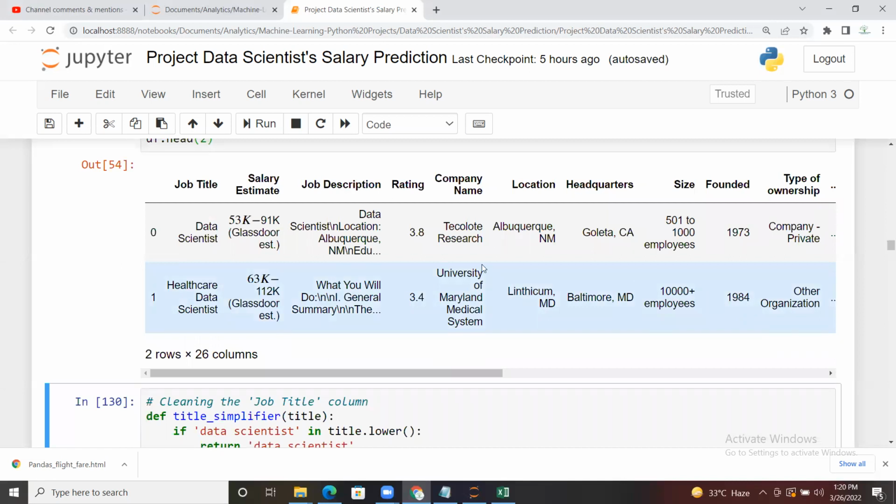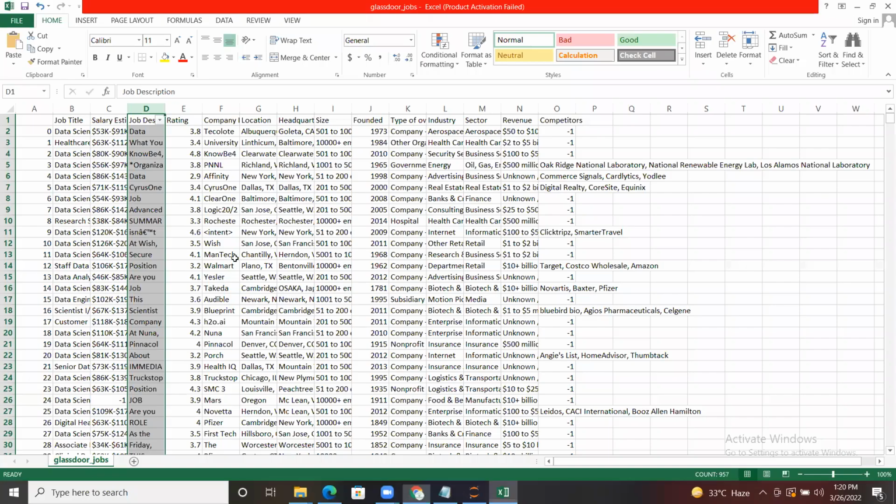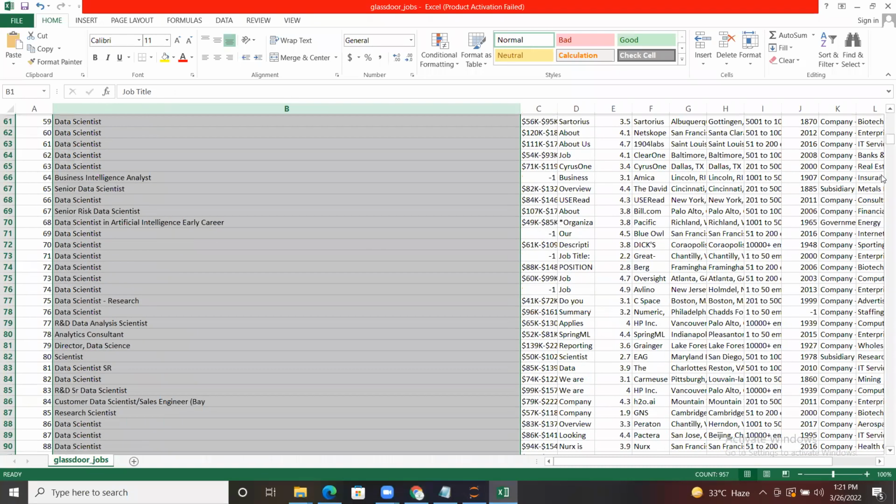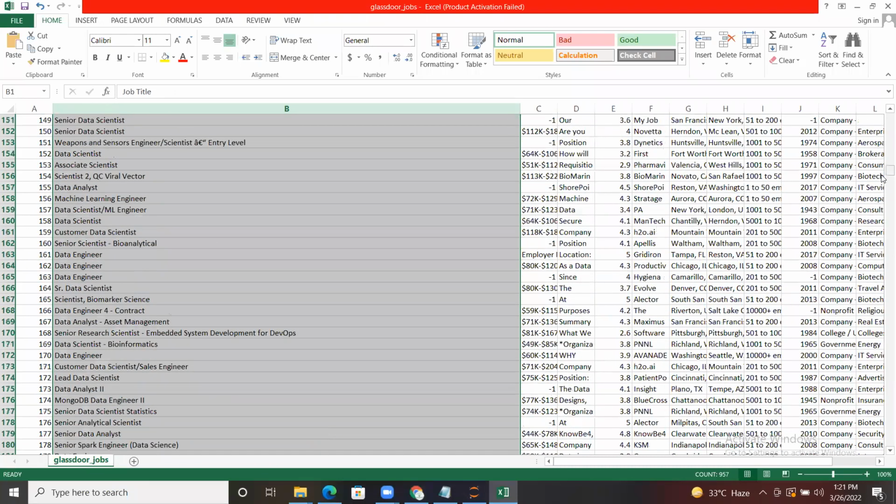Now, the job title that we can see, we have data scientist, healthcare data scientist, some more long keywords into this job title column. We see that if we apply a value count, we can check that the majority of the records are for the data scientist, I think, and we do have some data engineers and some data analysts, and some senior profiles, some lead as well, some associates as well, something like that we do have, right?